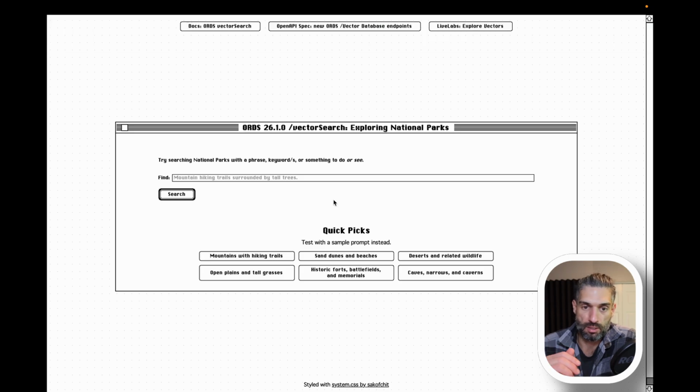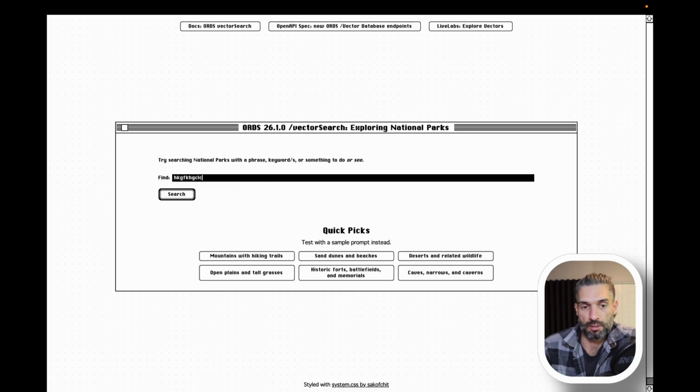It's very, very basic. This is just a very similar use case where you have target data stored in your database and you want to perform a query on it. This use case can be applied to forecasting, retail, financial markets, anything. In this case, we're just using national parks data. So as a user you could go in here and type your free text, whatever you want, or you can just use these quick picks. This is just a design choice. I'm going to use the mountains with hiking trails quick pick because that's what a lot of the examples use, and it'll make a lot of sense when we start connecting everything.